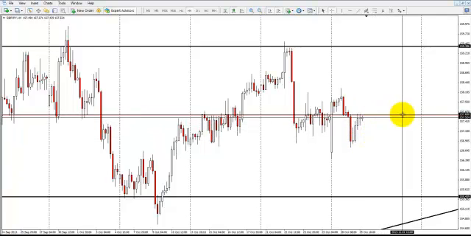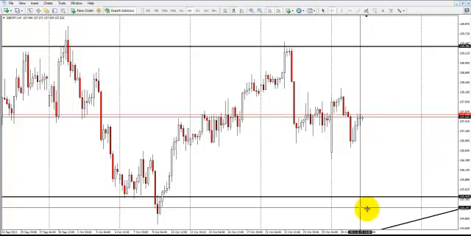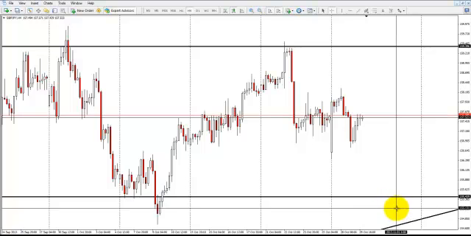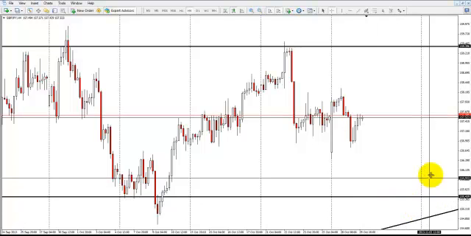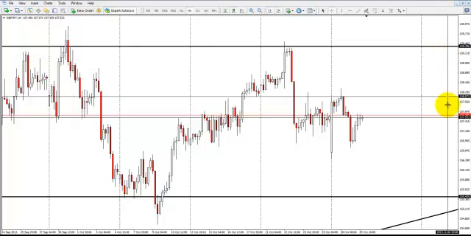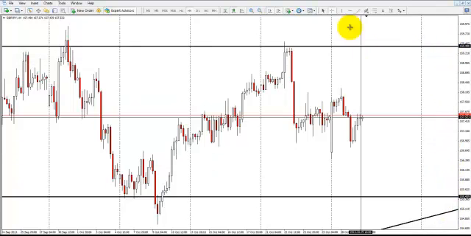Price is not really going anywhere. So I'm interested in just trading between this price and this price, kind of like a channel. Once it gets here, then I might look for buy opportunities back up to the top. Once the price gets up to the top, I'm going to be looking for sell opportunities back towards the bottom.